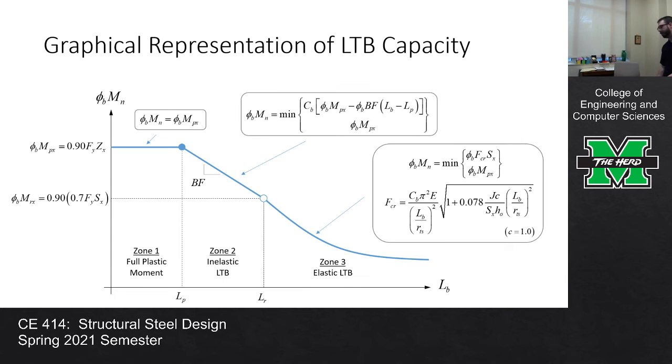But let's talk a little bit about this. So first off, I want to bring this up. This is the curve that we use to determine the capacity of a beam according to its lateral torsional buckling capacity. In the end, all that flowchart stuff that we did, all the equations that we're using, is really just a representation of this. We're looking at Lb on the x-axis, finding our Mn on the y-axis. That's really what we're doing. This is the LTB curve according to AISC.